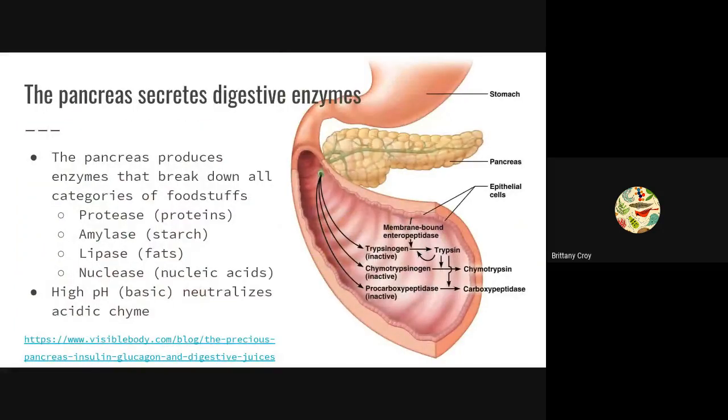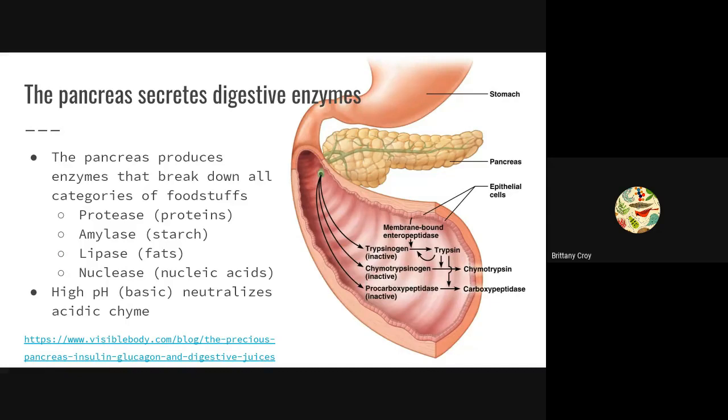And finally, today we're going to talk about the pancreas. If you've been paying attention, we haven't digested very much. We started digesting carbohydrates in the mouth and we started digesting proteins in the stomach, but nothing else has really been digested yet. That's why we need the pancreas. The pancreas secretes enzymes to break down basically everything else. So it produces proteases, which break down proteins, in addition to pepsin. It secretes more amylase, just like we had in the mouth, to break down starches. It secretes lipase to be able to break down fats. This does actually digest the fats. And it secretes nuclease to handle nucleic acids.